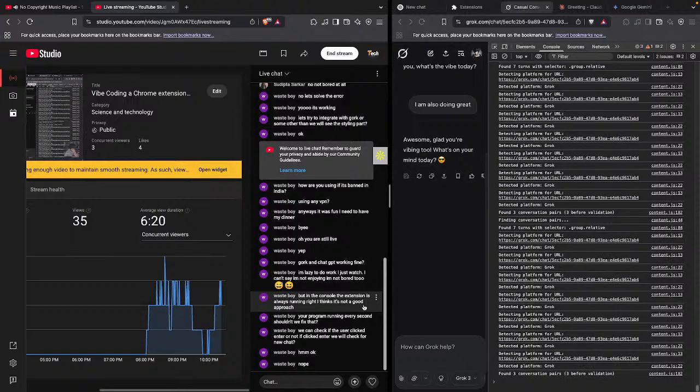I also have to learn about the load balancer. I will learn it in a few streams. We'll do for sure how Chrome extensions and load balancers work. So that will be an interesting one.